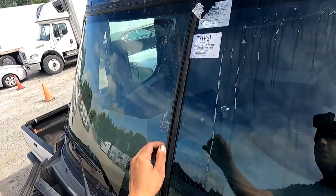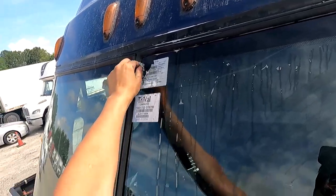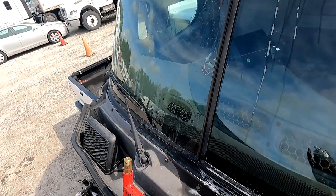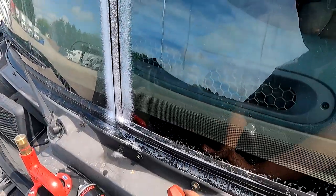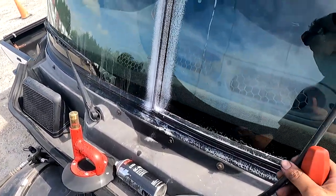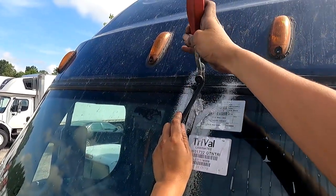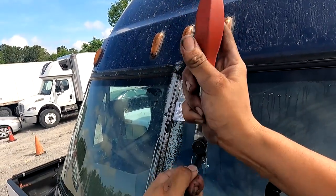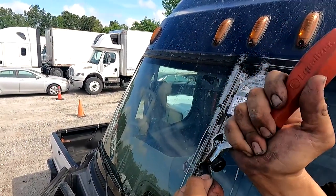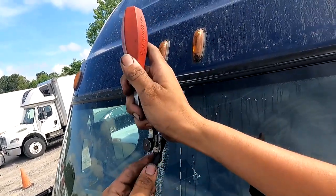Now, same thing for the middle. Just gotta get that tape out of the way. There we go. I still got like two more jobs I gotta do today, and I took a little longer than what I wanted to here. But I did promise you guys this video, so I am a man of my word here. Also, I'm trying to do at least two videos a day, or at least two videos before I do a pod glass.